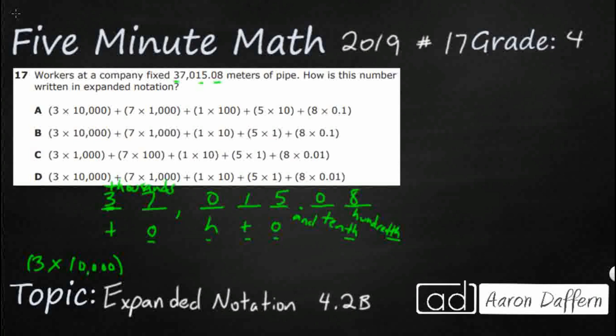Because if you skip count by ten thousands you're gonna get 10,000, 20,000, 30,000. Then you just add and you get that next one, 7 times its place value. This is in the one thousands so we're gonna write 1,000 which is a 1 with three zeros. We skip the zero because anything times zero is zero, so it's gonna waste your time if we do 0 × 100. But we grab that ten, so it's 1 × its place value, 1 × 10. Now 5, we're not just gonna write 5. We have to write 5 times its place value which is 5 × 1. I know that's 5, but we have to just kind of follow this pattern.